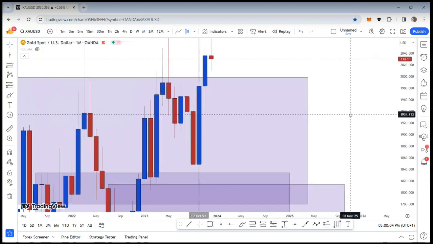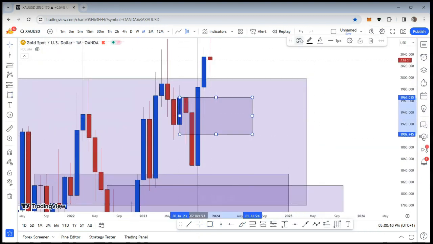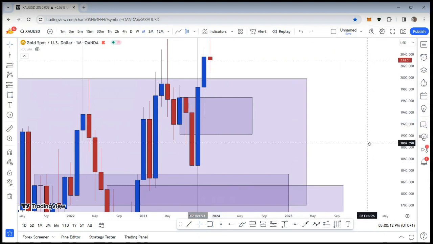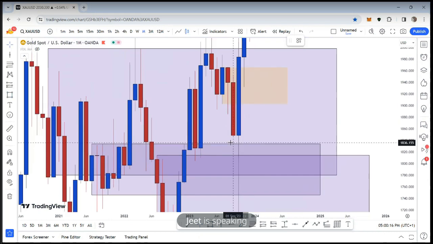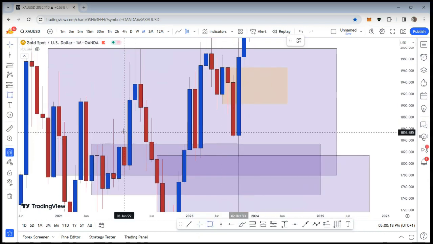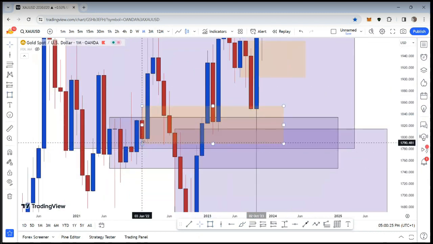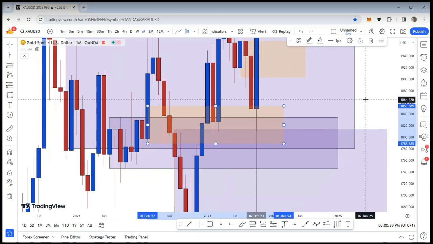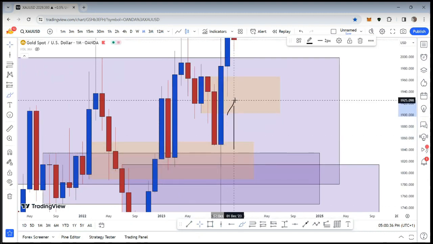Now on the monthly time frame, this is the last engulfing that brought price down. Am I correct? On the monthly time frame, right? Yes. And as far as I'm concerned, price is reacting off this engulfing here. Now note how I am drawing my engulfing zones from today, guys. This is how I'm drawing my engulfing zones. So now price reacted from here. So definitely I know that this is the zone that I'm targeting, zone to zone.